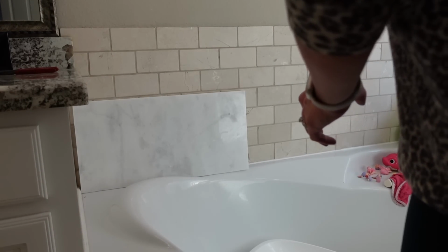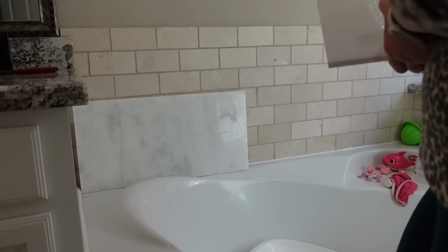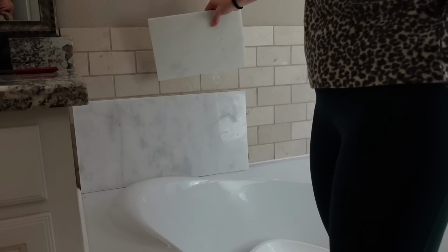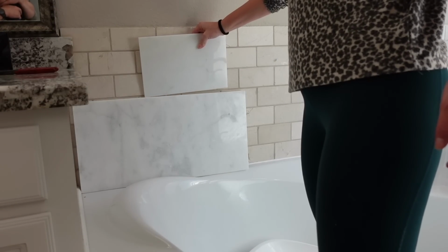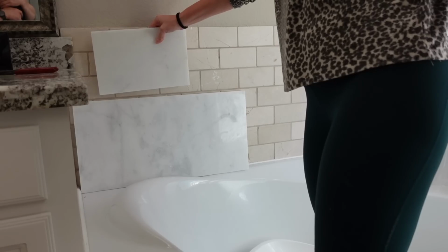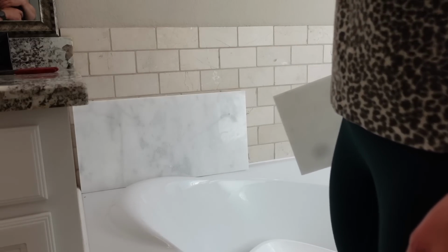We were now making a decision whether or not we were going to do this back wall. And if you followed me on Instagram, you saw that we did. We decided to go ahead and put the marble on the entire back wall. They call it a jacuzzi wall, and I'm so glad we ended up making that decision.